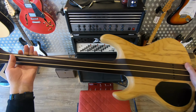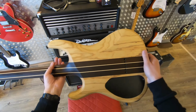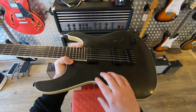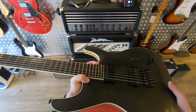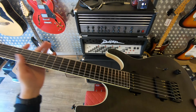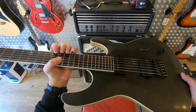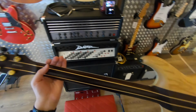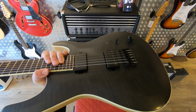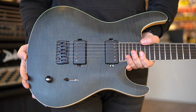Looking better from behind is what I'm talking about. Look at that 5-piece neck. Anyway, what do we got here? First of all, we have ash body, 2-piece flame maple top, 5-piece Wenge and maple neck, 25.75-inch scale length and 17-inch flat radius. We got Hipshot locking tuners, Hipshot fixed bridge and Seymour Duncan pickups. This Jericho comes in a see-through black open pore finish.